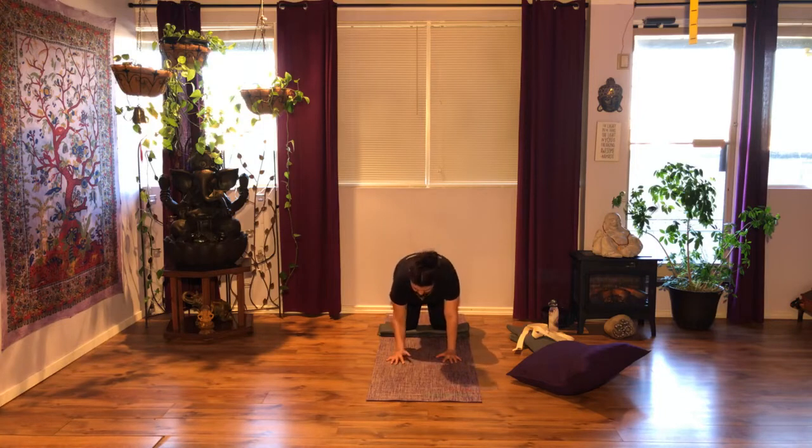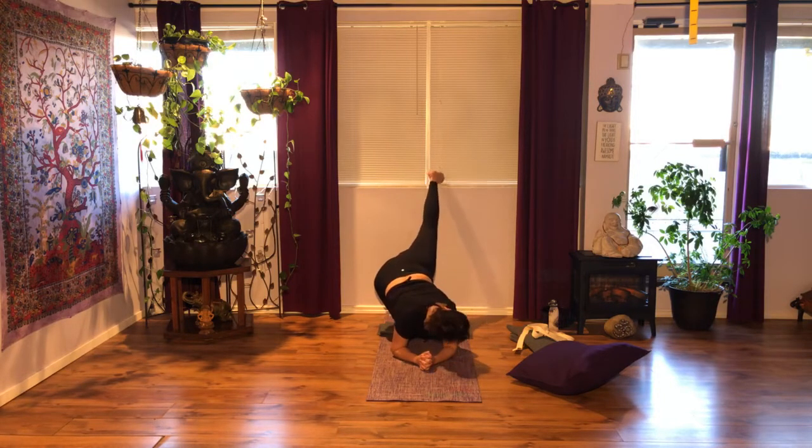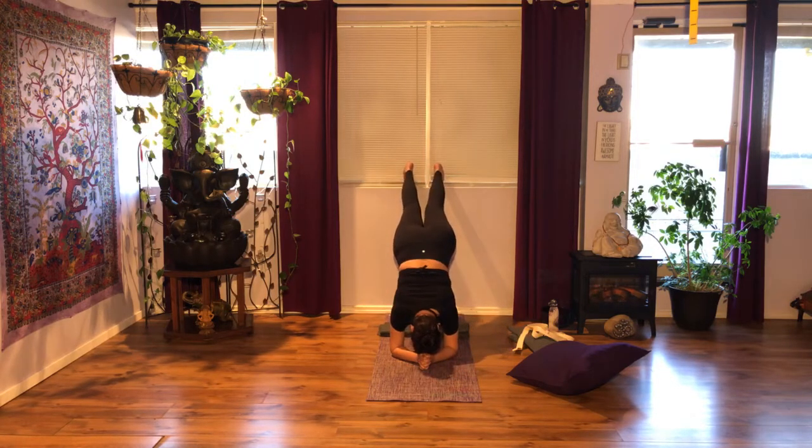From tabletop, rest your elbows right where your hands were. Hug them, interlace your fingers, and draw your shoulders into their sockets. Push the mat away from you — press your fists and forearms away towards the floor. Hollow up your chest and your armpits. The back of the neck is an extension of the spine, so you are not letting the head dangle. Shoulders into their sockets, press yourself down. When you are ready, bring one leg at a time up.